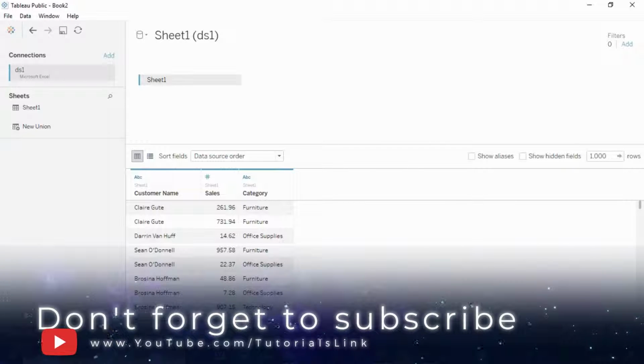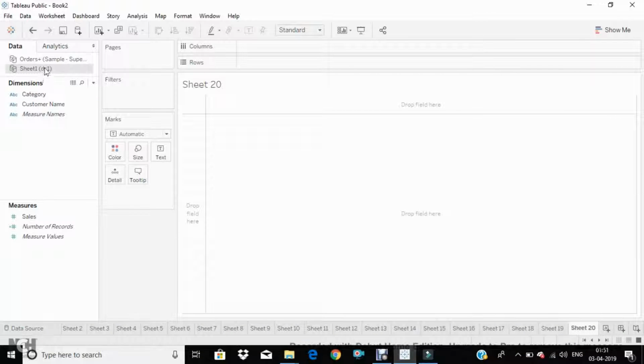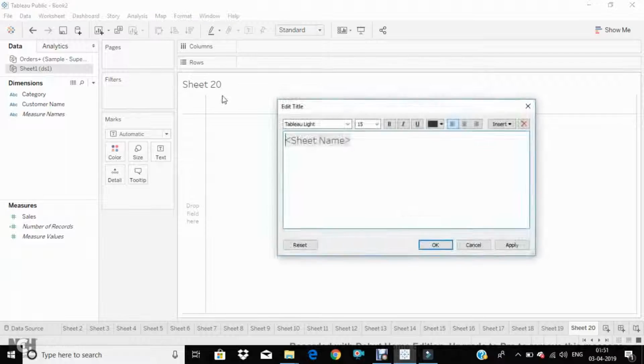If I want to do any analysis on them, now what you can see, the two data sources are appearing individually on your sheet. This is my sample Superstore, and this is my sheet 1, that is data source 1. Now when we are adding multiple data sources, then comes the concept of data blending.